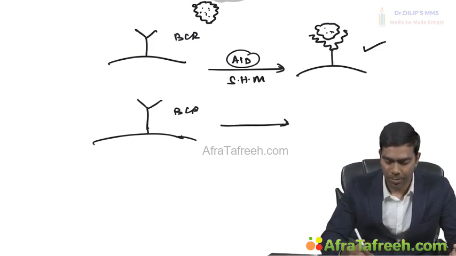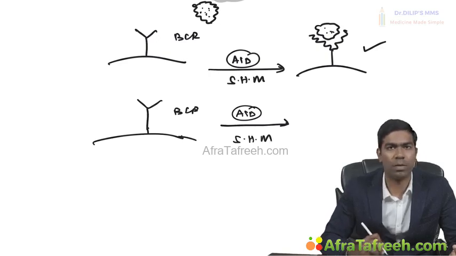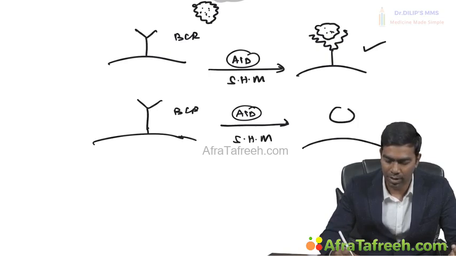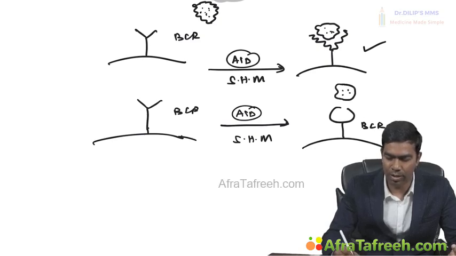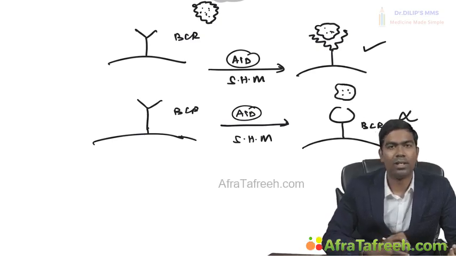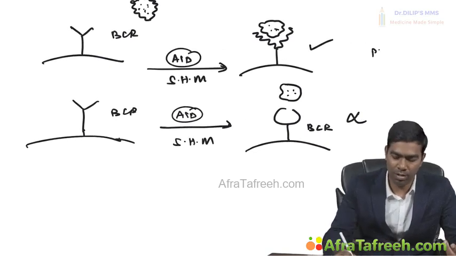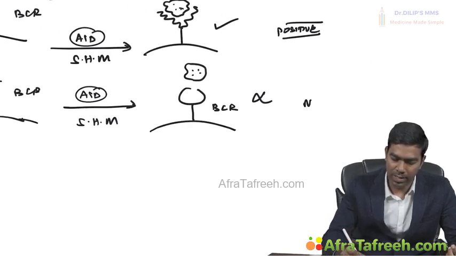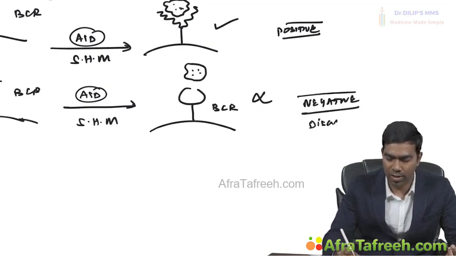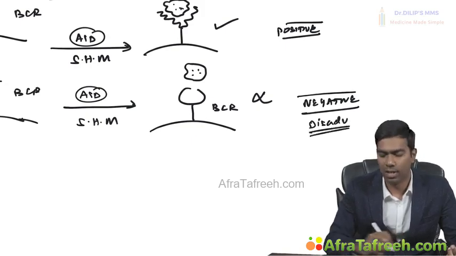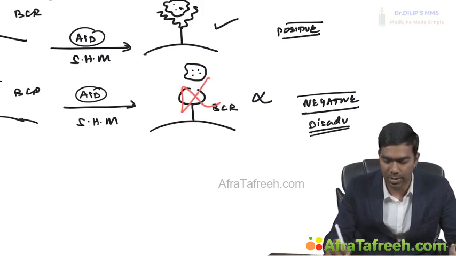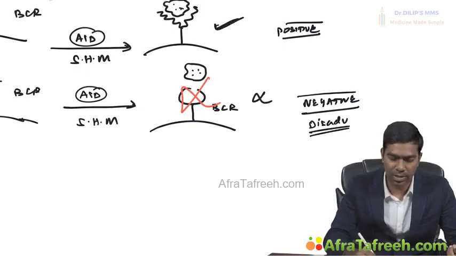This is good. But let us assume the second type of mutation, another B cell goes for somatic hypermutation, but this B cell produces a B cell receptor which is something like this, which means this antigen is not going to even fit into this B cell receptor, which means this is a negative mutation. This is a positive effect, but this is disastrous. This is a disadvantageous mutation. There is no point in keeping these B cells, and these B cells have to be deleted, and only these B cells have to survive.